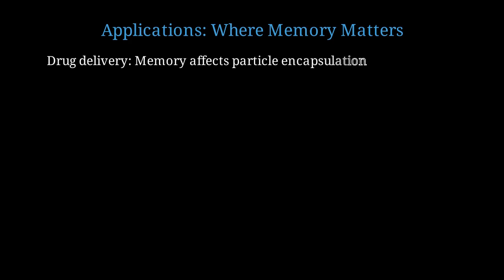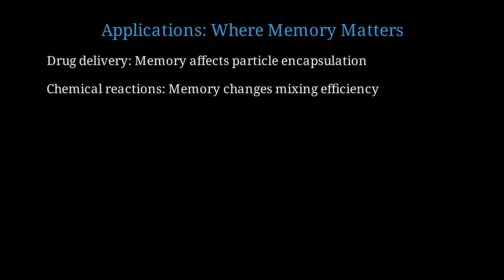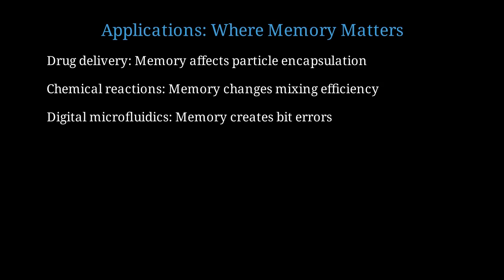Understanding droplet memory has important practical applications. In drug delivery applications, droplet memory affects how uniformly drugs or nanoparticles are encapsulated within droplets. For chemical reactions in droplets, memory affects internal mixing patterns and thus reaction kinetics. In digital microfluidic computing, where droplets represent information bits, memory can create errors if not properly accounted for.